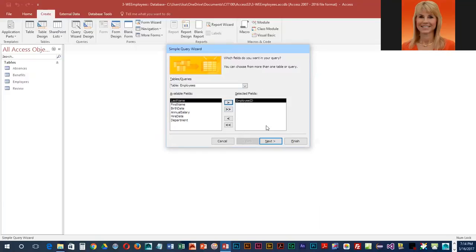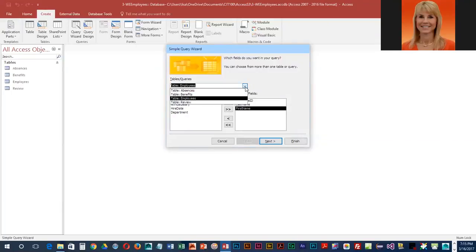And whatever is displayed under selected ends up in your query. So we are going to also add last name, which is now highlighted, and we're going to add first name. And that is all that we are going to display from the employee table.